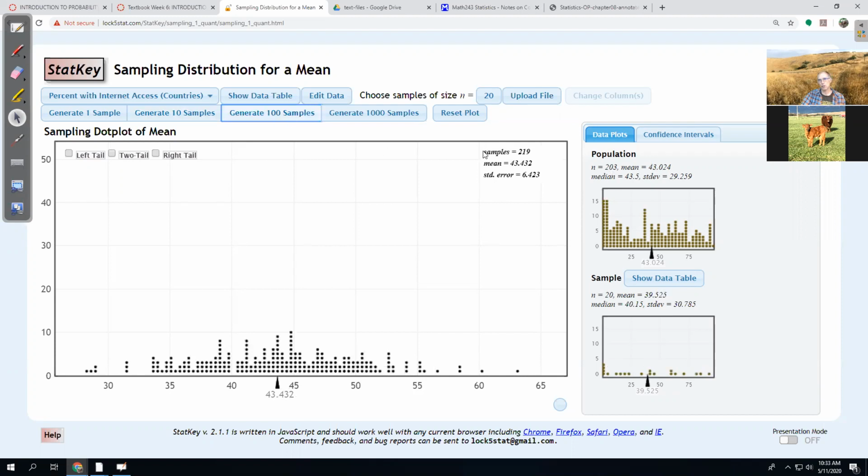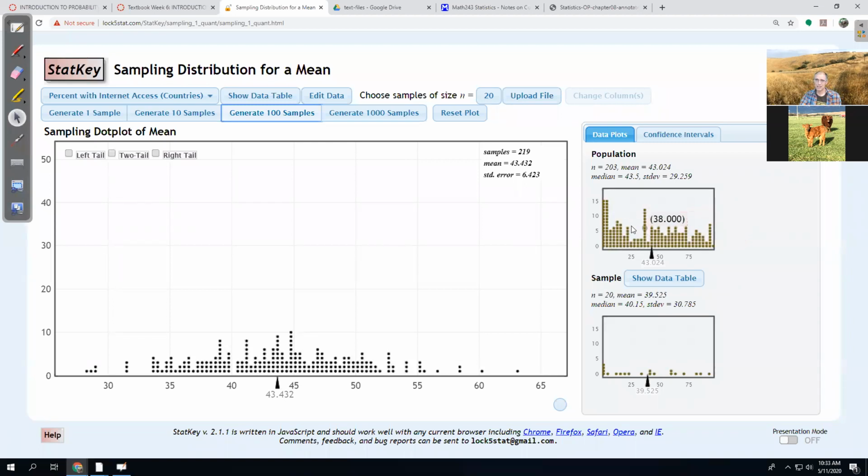Up here, I have 3 different graphs, and I'm trying to remind you there's a difference between them. A sample distribution is one sample: what do the points look like if you make a histogram? A population distribution is, if you happen to know everything about the population, what would its histogram look like? And there's that histogram. It's not really symmetric at all. It's not uniform. Maybe we'd say it's skewed right.